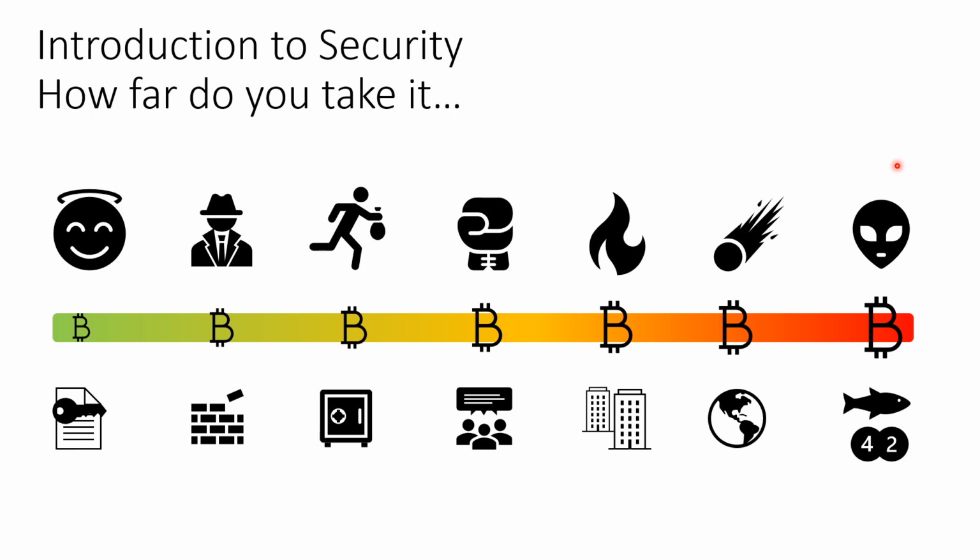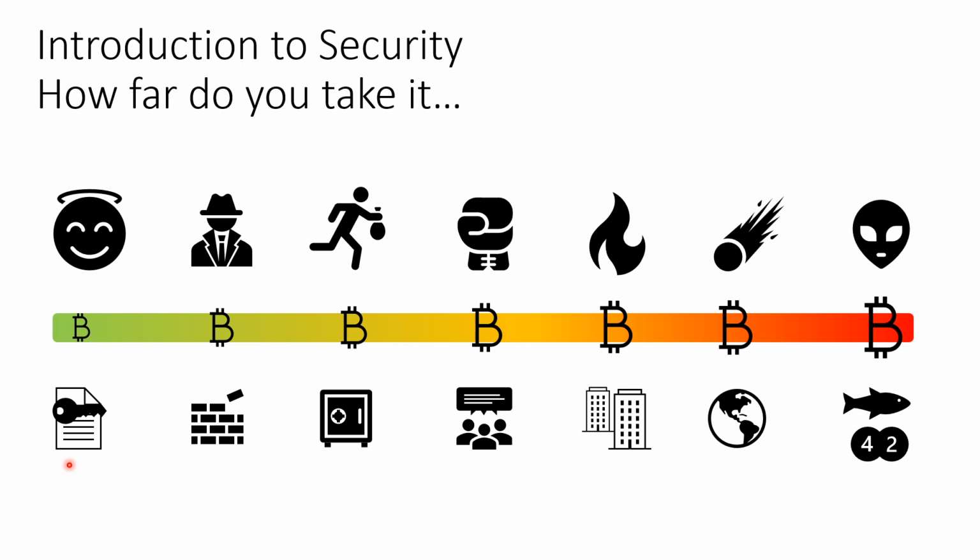So this is my pop culture reference to the Babel fish and Hitchhiker's Guide to the Galaxy, for all you nerds out there. But I guess what I'm demonstrating is that yes, you can protect against some of this stuff, maybe not the very end one, but it's just how far do you want to go and what's the expense, dollar-wise and cost of ownership-wise. And once again, if you've only got a small amount of funds, then maybe you only need a small amount of protection.